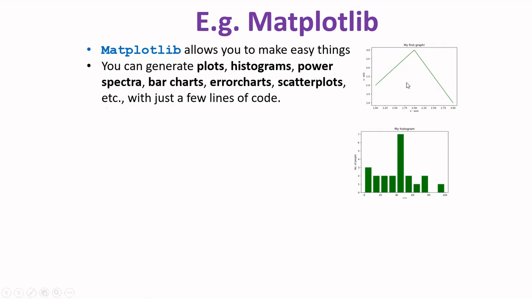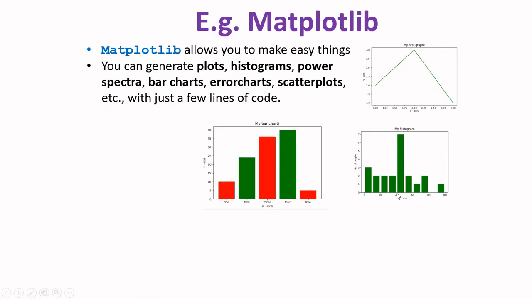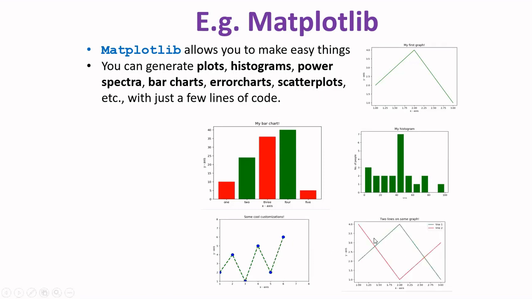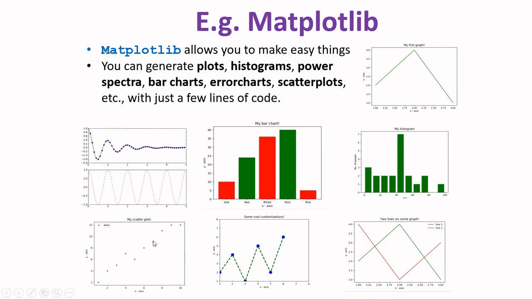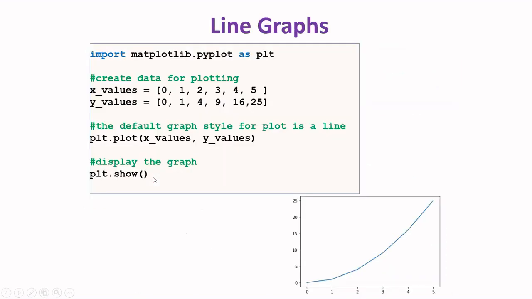If you are learning for the first time, you can see the entire things here. This is the first graph. It's just an example, and this is a histogram. This is a bar chart. Right now we are showing it in vertical form, and we can also show a horizontal bar chart. And these are the customizations; many customizations are supported. Two lines on the same graph, a scatter plot, and line graphs as well. Two charts in one graph is also possible.